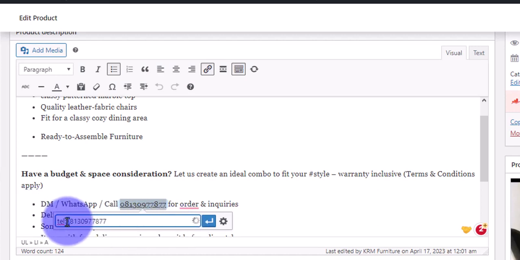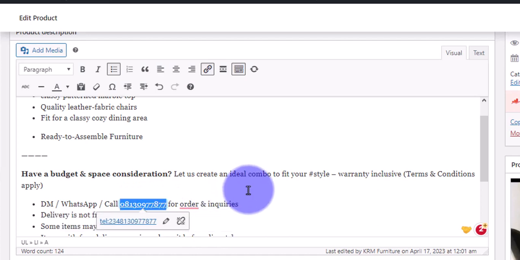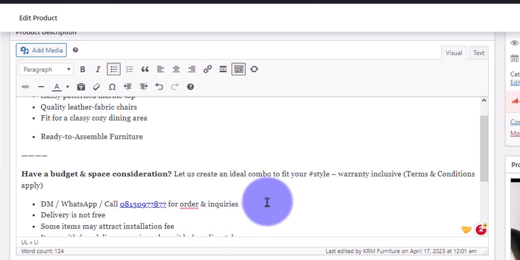Now remove this 0 from there, put the country code, and that is it. That phone number becomes clickable. Okay, so I will save this page and you see that it is now clickable.